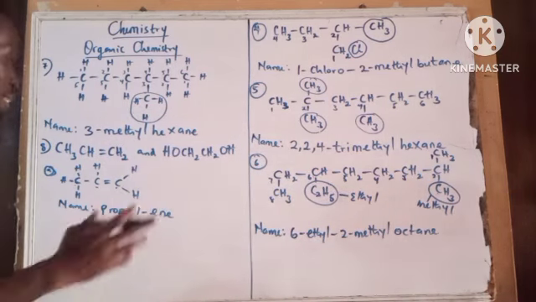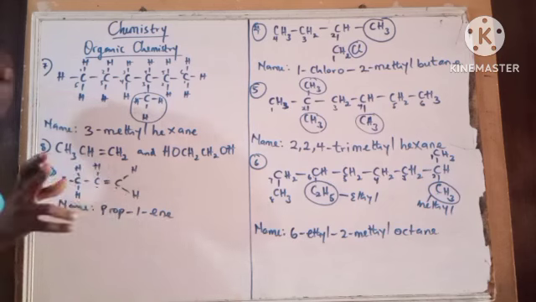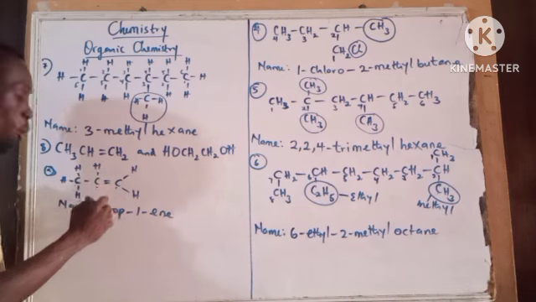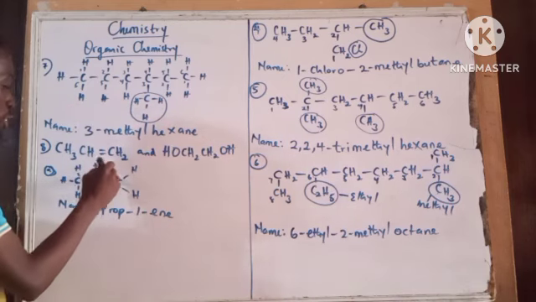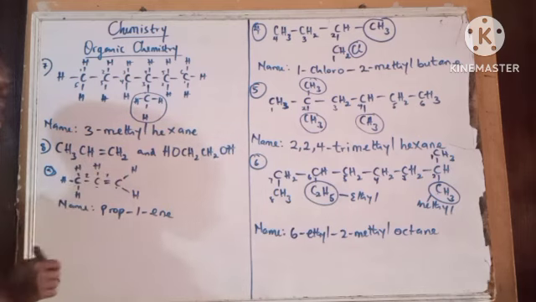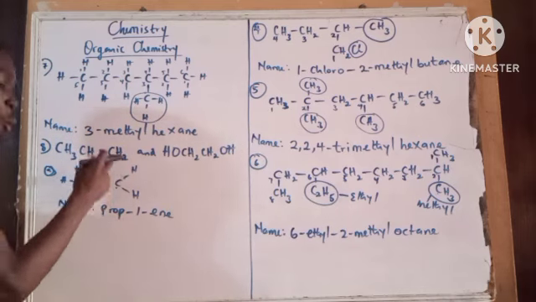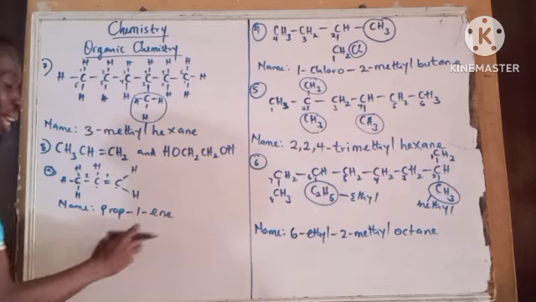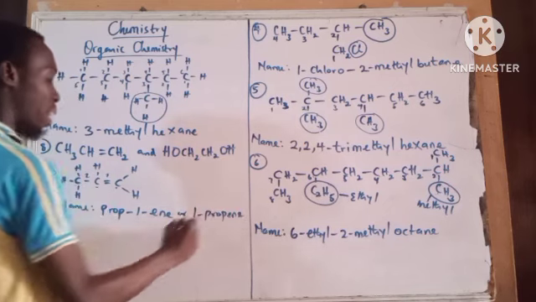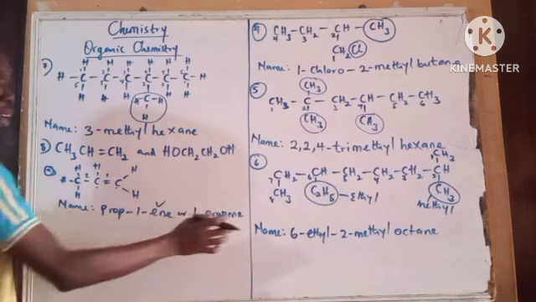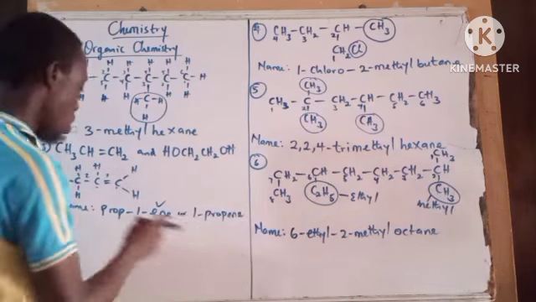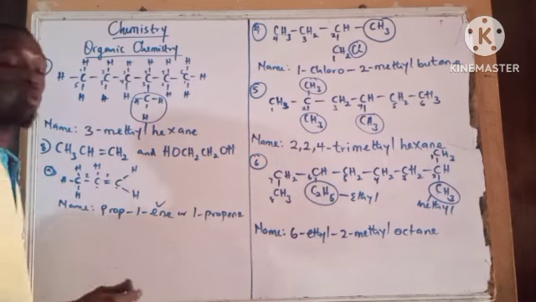Why is it ene? It is ene because of this double bond, and that's our functional group. Our functional group, it is ene because of this what? Double bond. And why is it prop-1-ene? Because it is on bond 1. This one here is bond 1, and this one here is bond 2. So it is on bond 1, that's why it is prop-1-ene. Or sometimes some people say 1-propene, but I'll prefer you use this name rather than this one. This one is archaic. So 1-propene is quite old. So we use 1-ene, which is the accepted form by IUPAC.